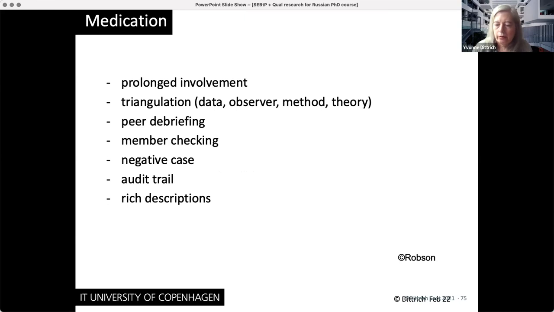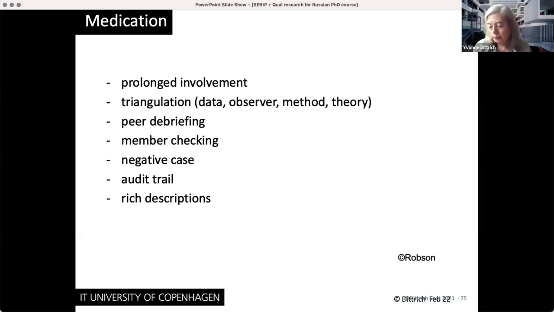Good. How do we actually achieve that? One of the things is prolonged involvement. It's not only about being there for 2 hours, it's about coming again and making sure that you come so often that you don't find that you learn anything anymore. That is also the criterion for interview studies in a way. You look into triangulation: data, observer, method, and theory triangulation. Applying different theories can show whether another theory highlights other things. Combining observation and interviews, and having somebody else, for example your supervisor, join you sometimes, so that it is not only your observations and impressions, but also somebody else's more distant, less involved observations that help you understand what goes on.